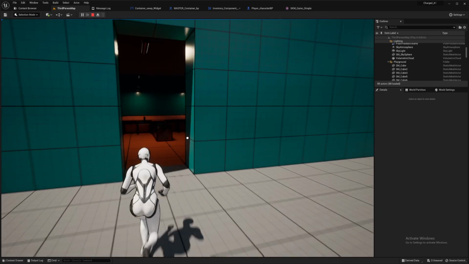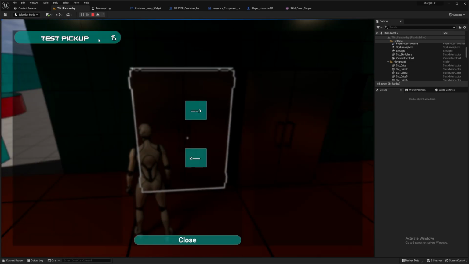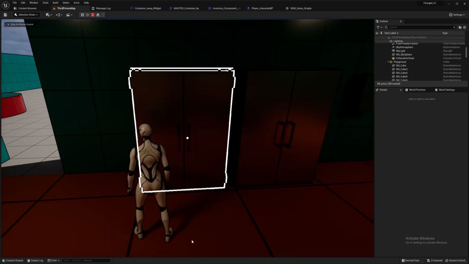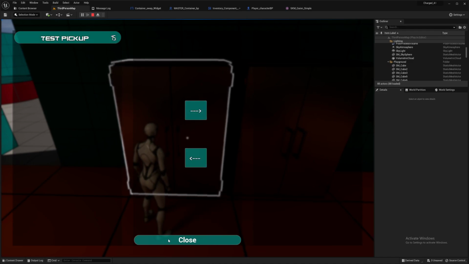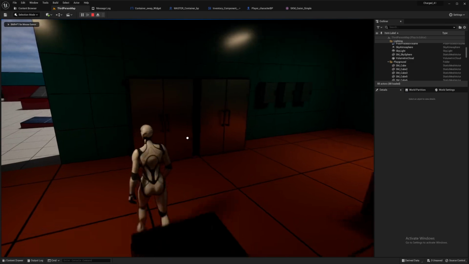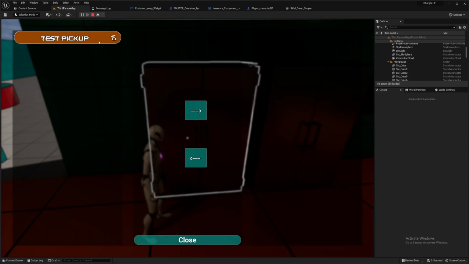I can't, in fact, I haven't actually tested a stackable out of the container. I presume the whole thing's just going to go in there. Yeah. So I'd still need to do some work so we can draw out less than the maximum stack, because we don't want to have, I don't know, 1,000 assault rifle ammo and then have to put it all in the container. We do want to be able to select a portion.